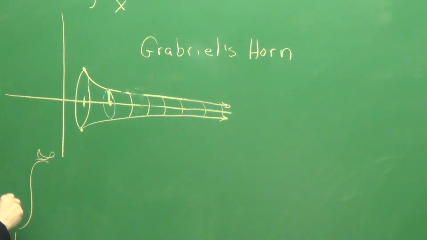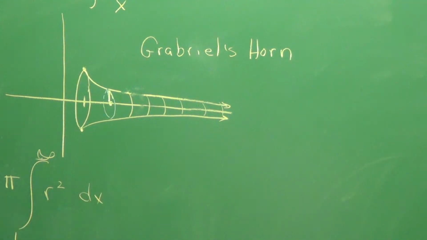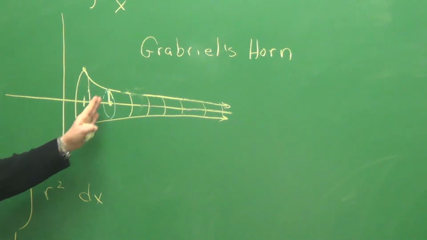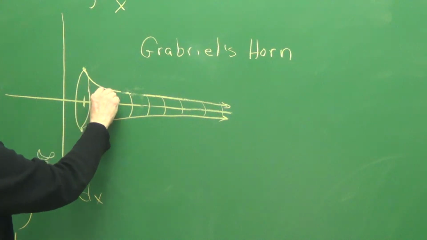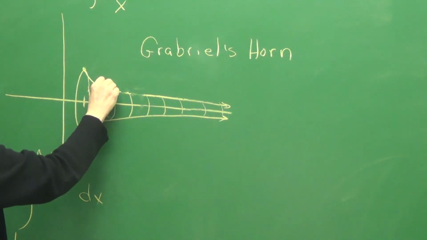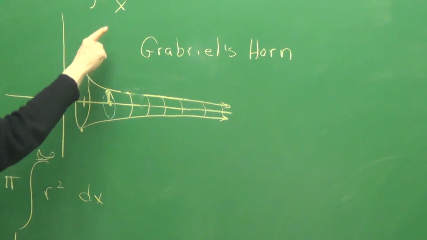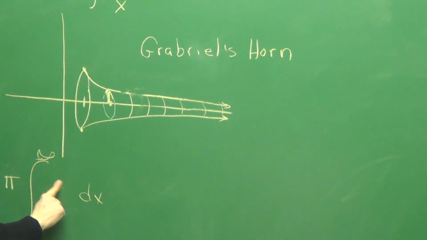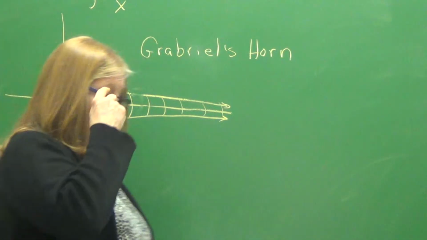Remember, the area of one of my discs is pi r squared, and we're going to add them up, and they are dx problems. Their thickness is on the x-axis, they're lining up on the x-axis. So the r is represented by this yellow line, which is y, but we know y is 1 over x. So this is really 1 over x squared. So pi, 1 over x quantity squared. We just talked about that.